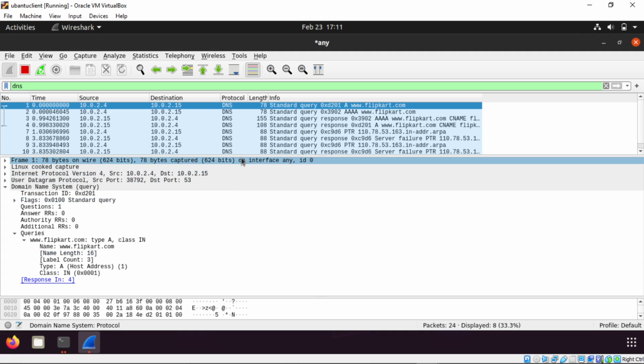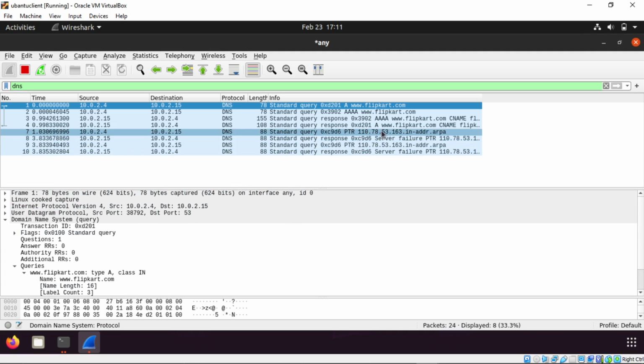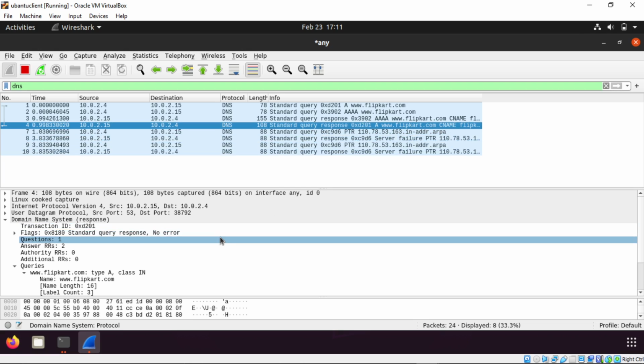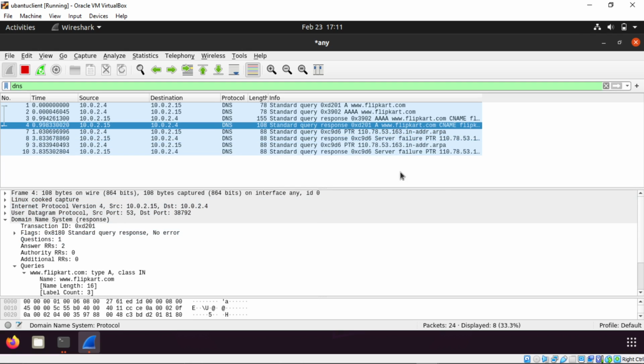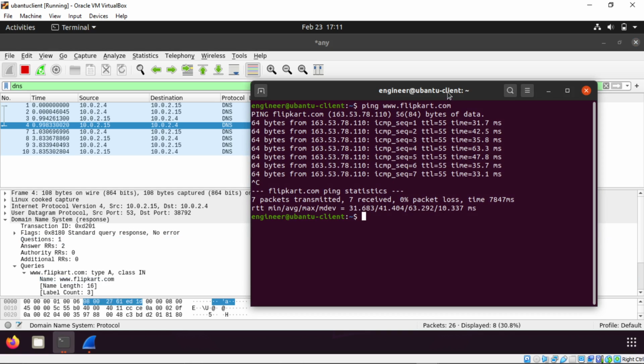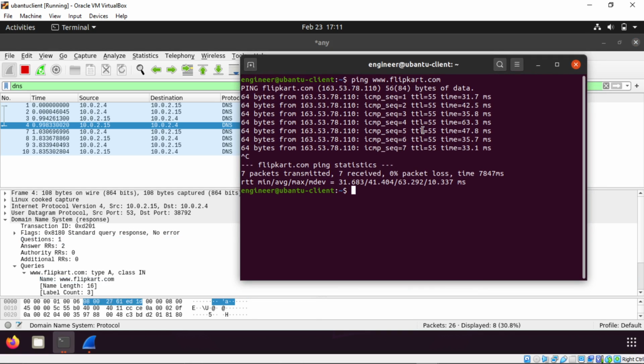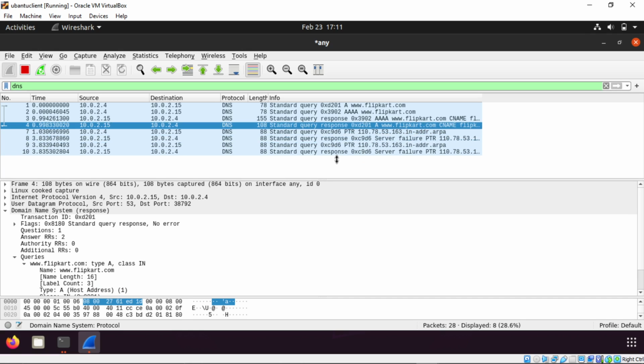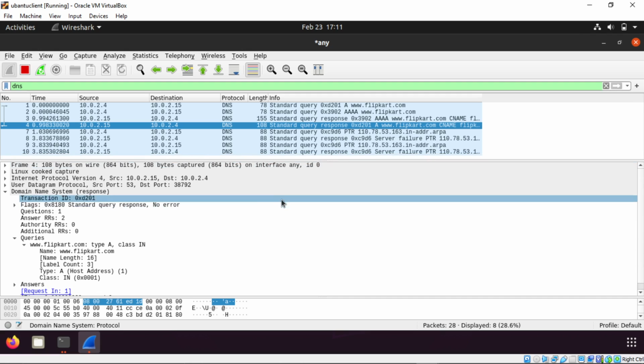After taking this, we need to find the response. Here it is. This four A's is IPv6. Click on this. If you type only flipkart.com without www dot, you are not going to get this CNAME. So type the full name, www.flipkart.com.